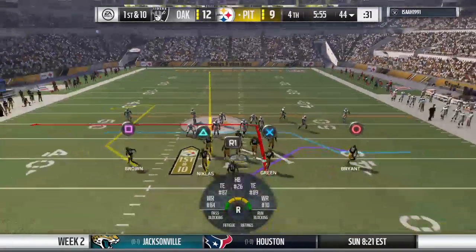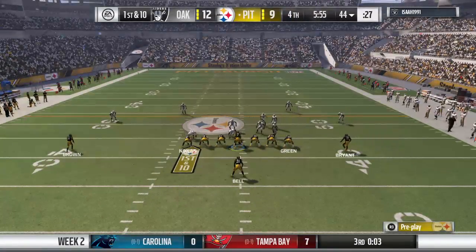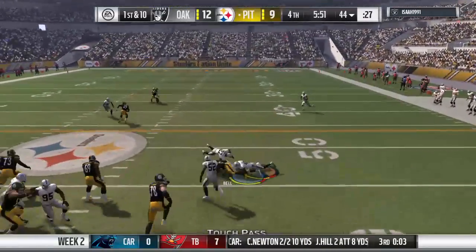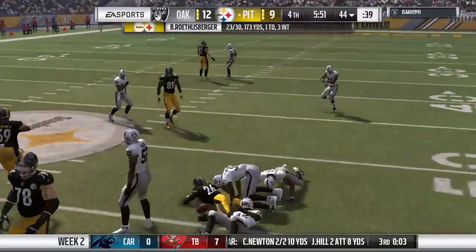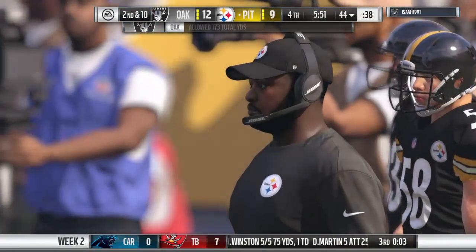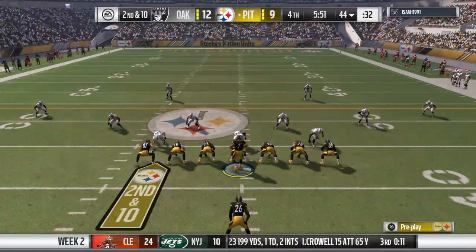Do they stick with that? I would think that they would, because if they were confident enough to do it on the last drive, starting backed up in their own territory, why would you change anything? They've got to be confident about what they're presenting and continue to do so. Yeah, because the secondary really looks clueless. That drive went and went, no adjustments, and no big plays by the defense to knock the ball away.